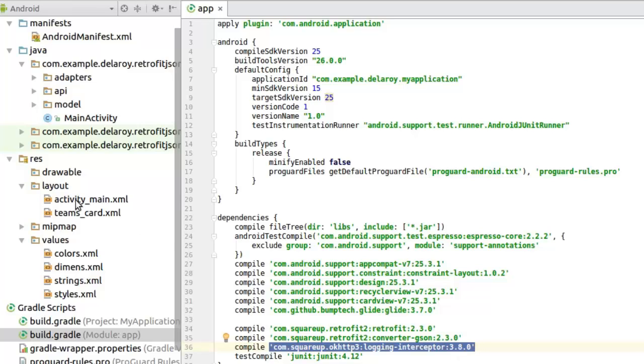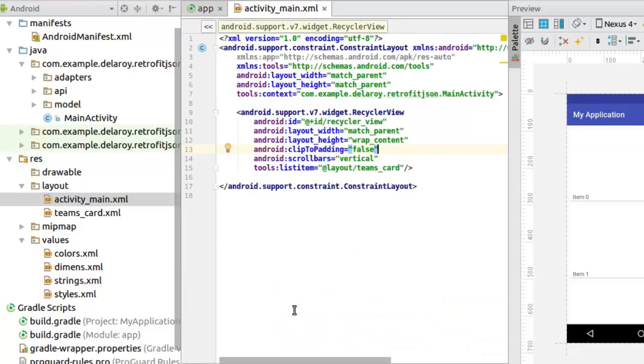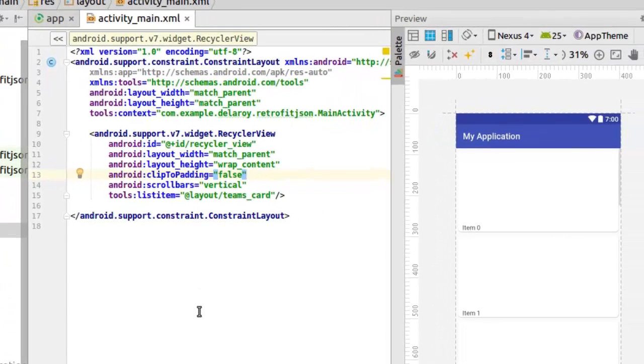We're going to have two major layouts here: the launcher, which is the activity name, and the card, which serves as the item of each recycler view. Now, inside here, we have the constraint layout, because this is created by default. Once you're using Android Studio 2.3 upwards, you have the constraint layout as the default layout for your activity main, which is quite good. It gives you the ability to create complex UI. So stick with the constraint layout.